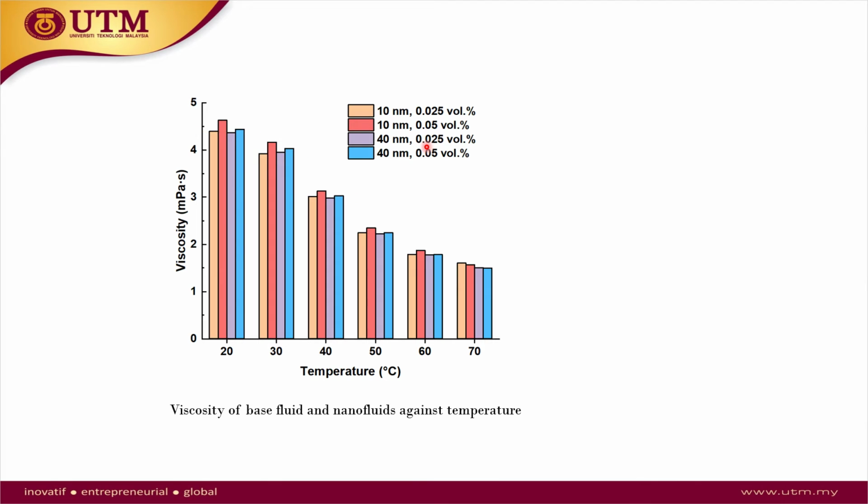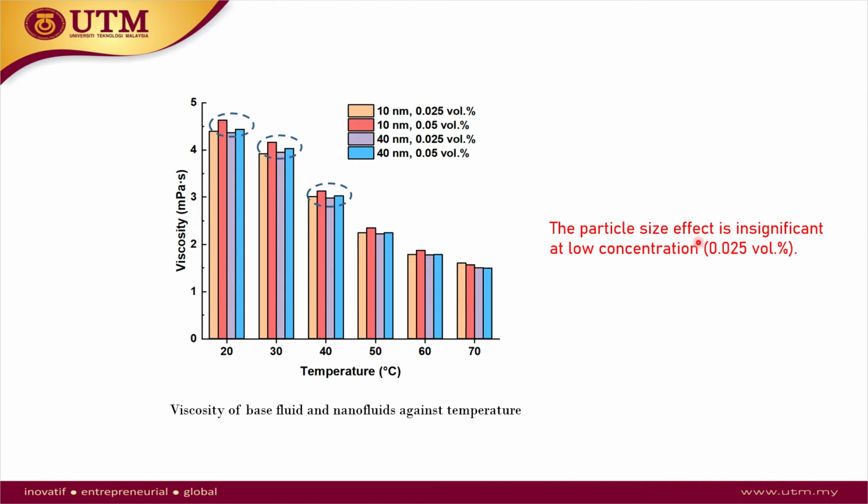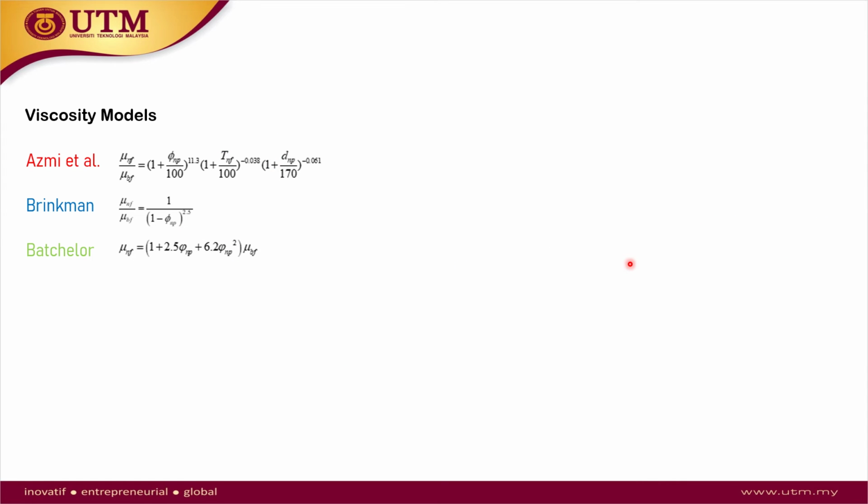But then when we look at the red and blue bars, we can see that the 10 and 40 nanometers at 0.05% concentration have a significant difference. So we can induce that the particle size effect is not that significant at low concentration, which is in line with past studies. Next, we compared our experimental data with three different models, which are from ASME, Brinkmann, and Batchelor.